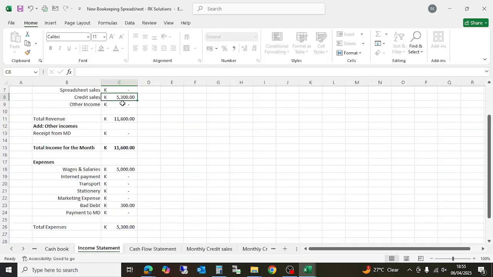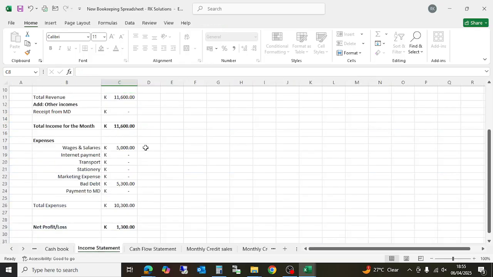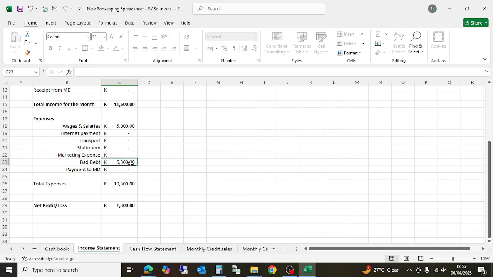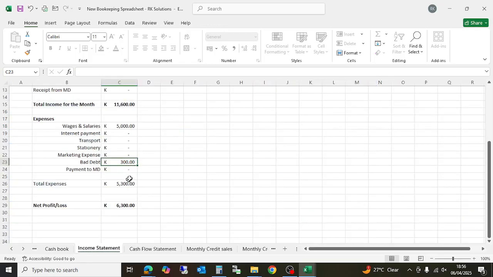Have you seen how the credit sales amount has increased? It was about 3,300, but now it's 5,300. And then if I say it's a bad debt because someone decided not to pay, it will also recognize it as an expense. It will remove that 5,300 as an expense. But if I change it again and say fully outstanding, it's not recognizing it as a bad debt anymore.